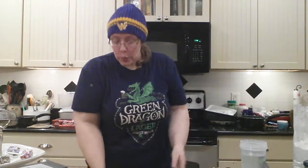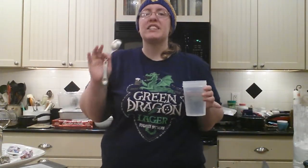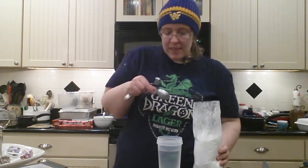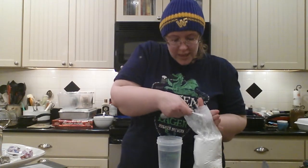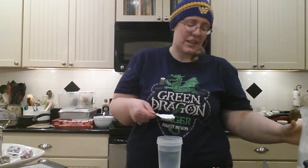And while you are waiting on your onions to cook, get yourself 1.5 cups of water, and you're either going to want to put it in a jar or something that you can shake up, because in this, you're going to put 1 tablespoonful of potato starch. And if you can't find potato starch, you can use cornstarch, because this is what we're using as a thickener.